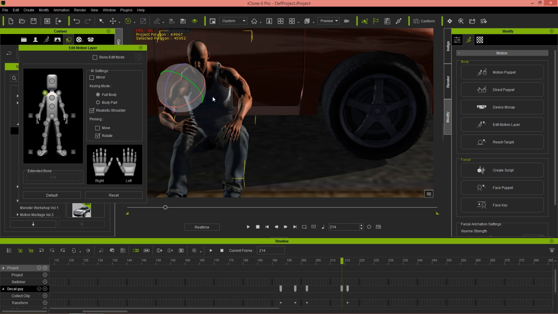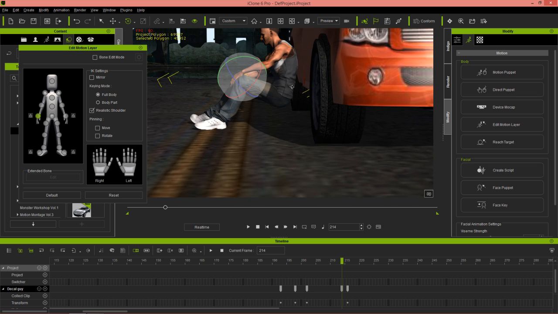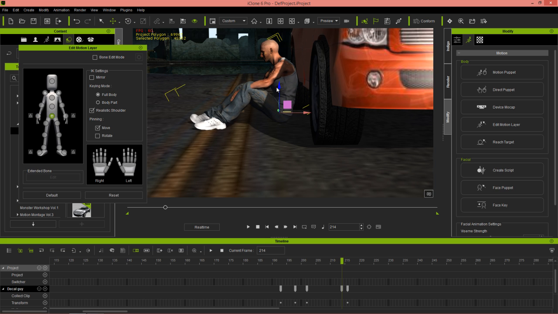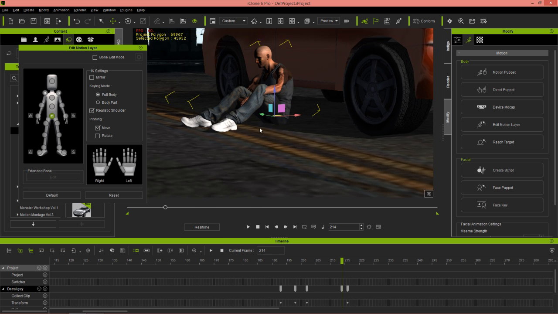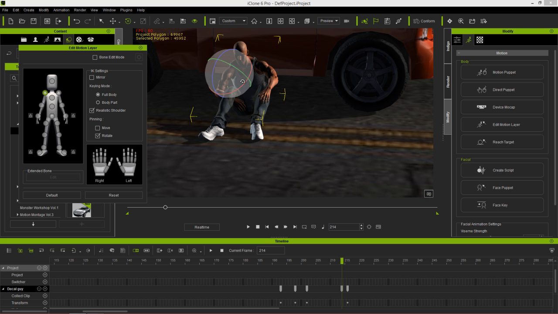So this is the most time-consuming part really of the whole process, just getting your positions right with the motion key editing. And take this arm down like that. Okay, good enough. So now he looks like he's been wrecked. Take his waist and move it down as well, something like that. Oh, now I have to move his arms back up. Gosh darn it. There we go. Okay. We will work with that.